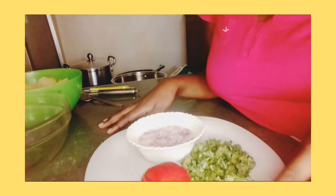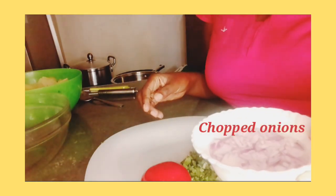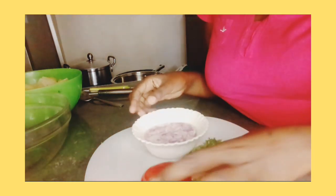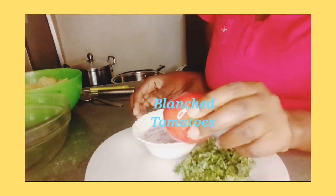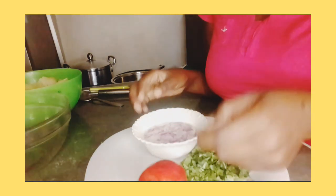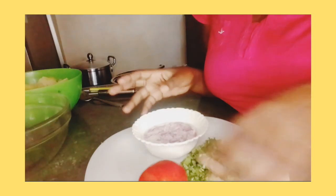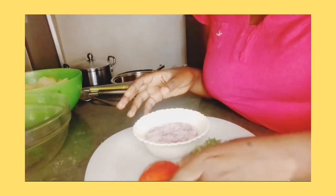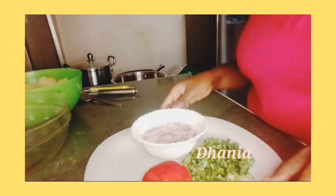So for the kachumbari, I'll need this, just half an onion, the large one. And then this is 1 tomato. I know you're asking yourself why it's shiny. Yeah, I blanched it in oil so that I'm able to remove the cover easily. And then also the dania. So let's proceed without further ado.